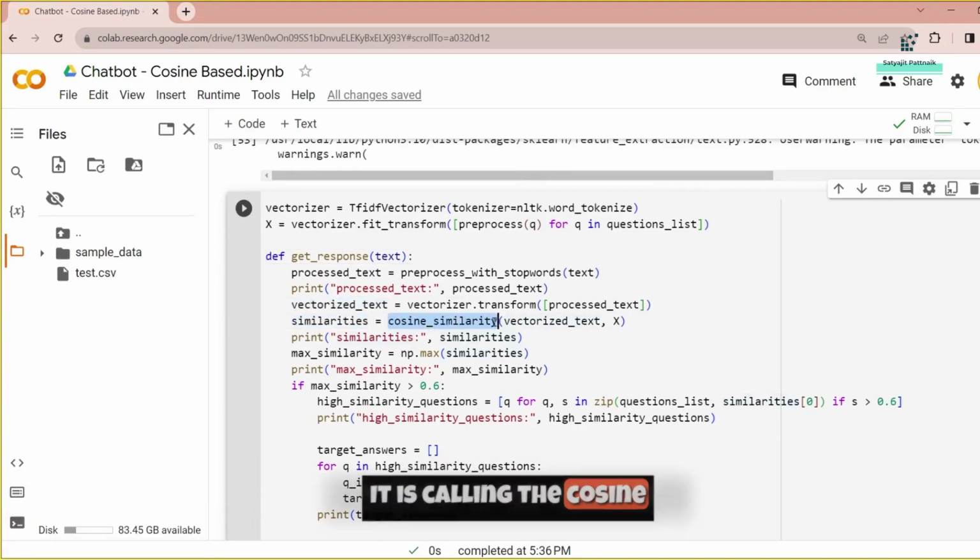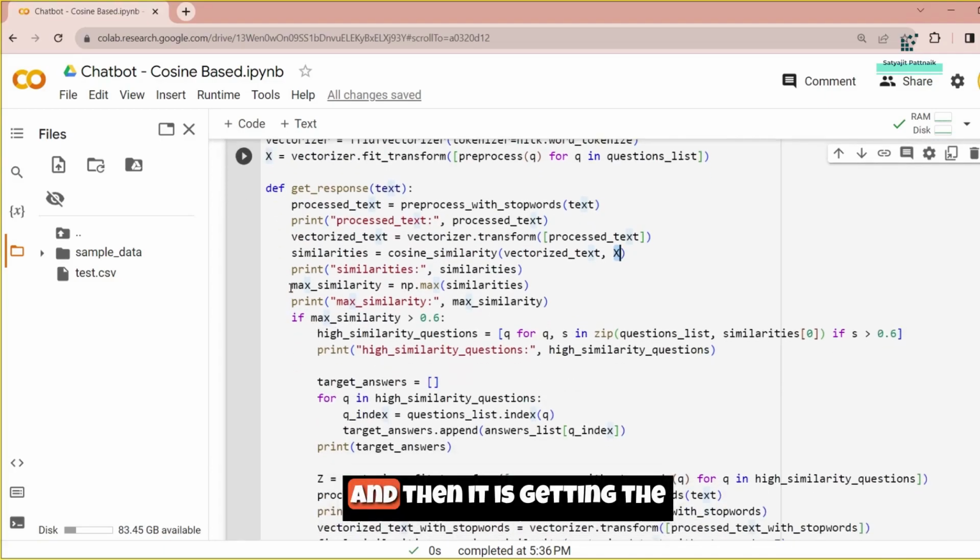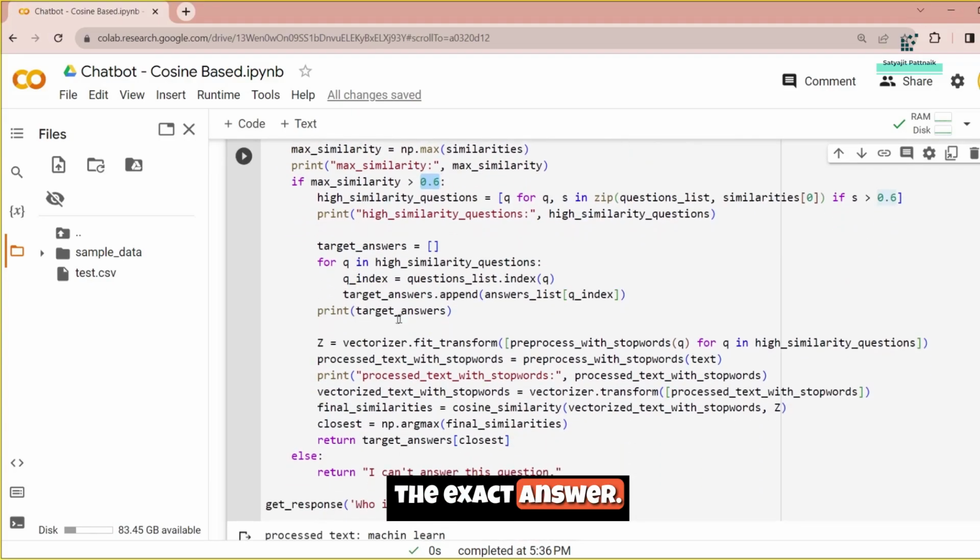It is calling the cosine similarity of the vectorized text along with my x value. And then it is getting the maximum similarity using the numpy.max of similarities. If max similarity is greater than 0.6, then it is getting the exact answer. Else it is going to print I can't answer this question.